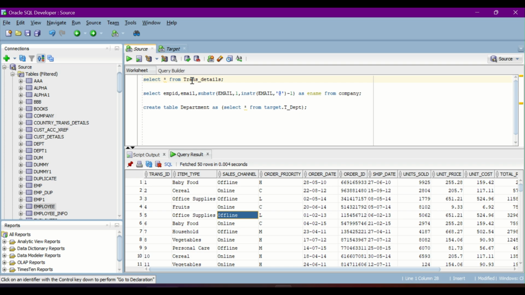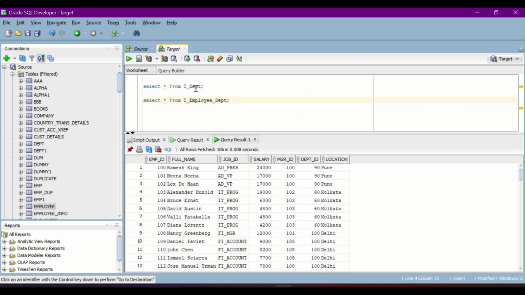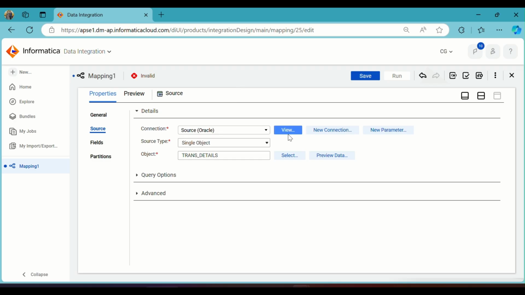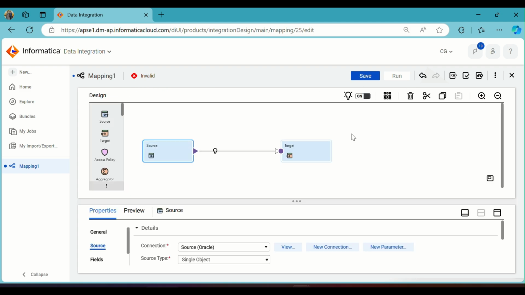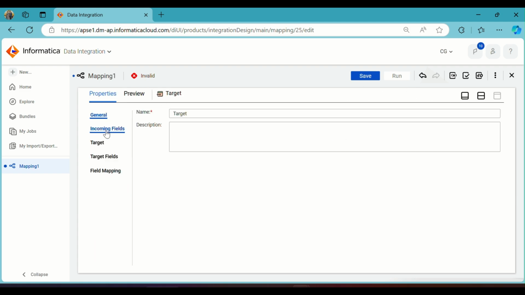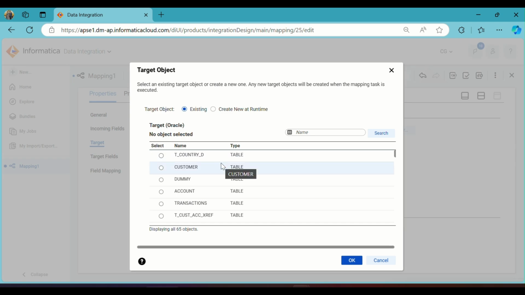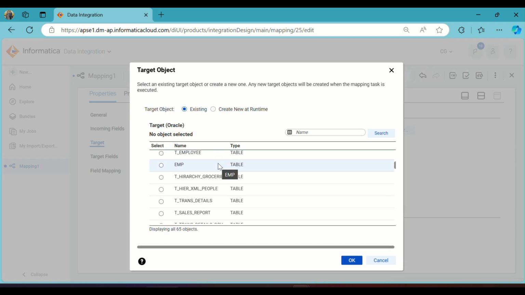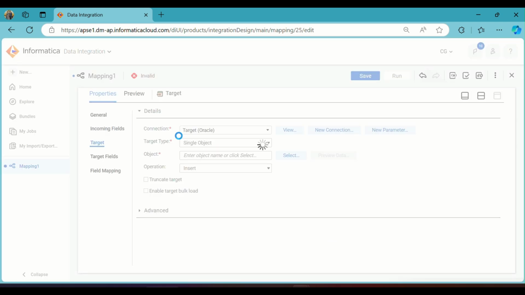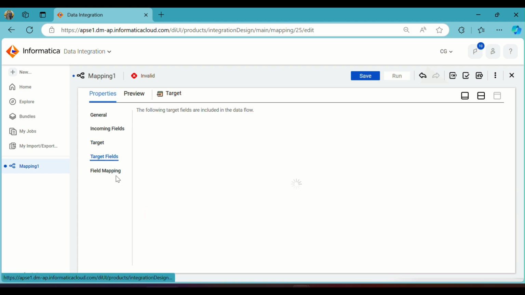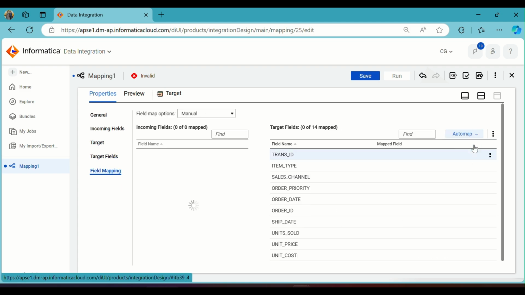So this is the one in target. Yeah, I'll select this one only. Target. It is a table, right? I'll select the table name, T underscore trans details. So operation is insert. I'll just truncate. These are the targets and field mapping.